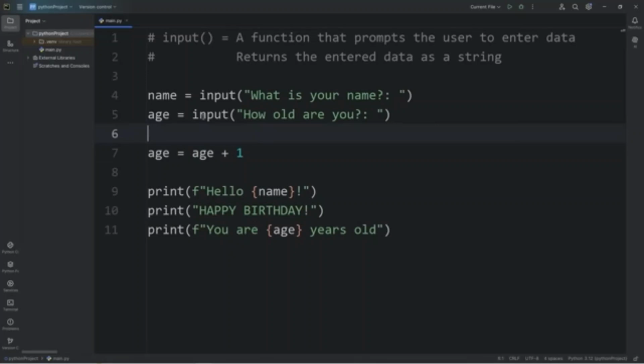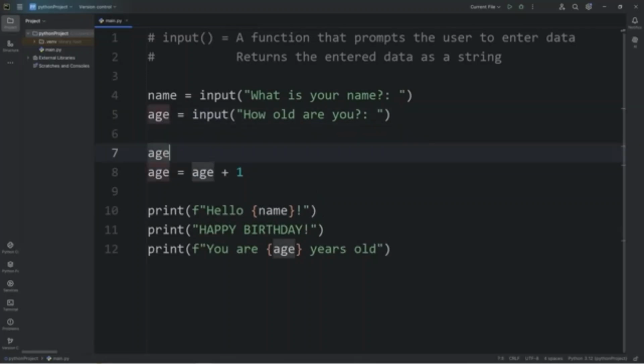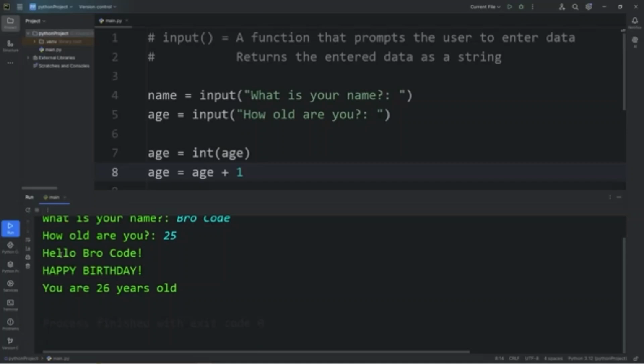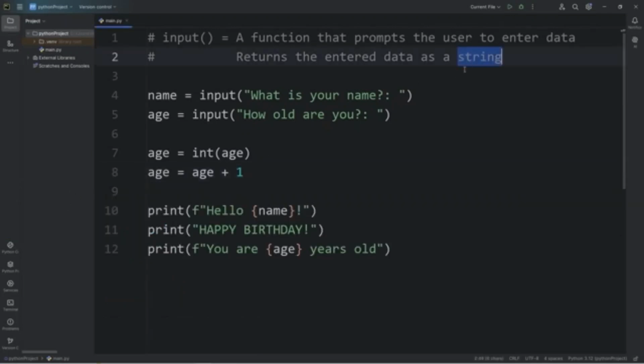After we accept some user input for our age variable, we could take our age variable and typecast it as an integer, which we talked about in the previous lesson. So let's say age equals our age after we typecast it, then increment it by 1. So type in your name, type in an age, and we get this message. Hello, your name, happy birthday, you are, whatever your age is, years old. So strings we can't normally use with arithmetic expressions. We would have to typecast it to an integer or a float.